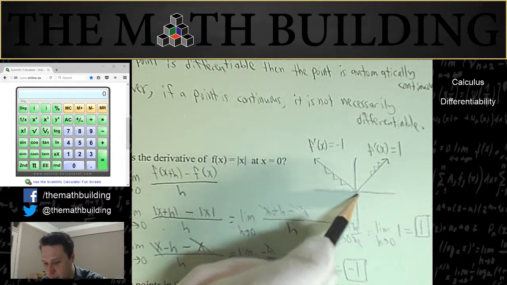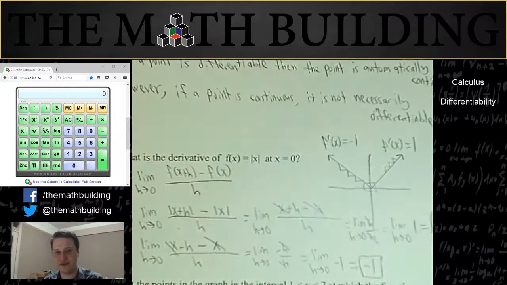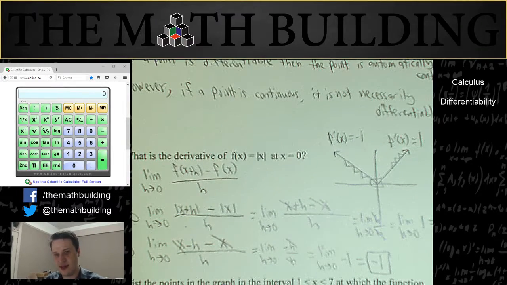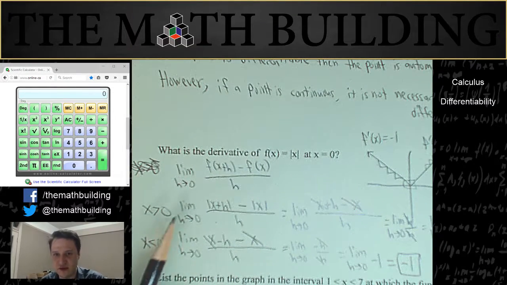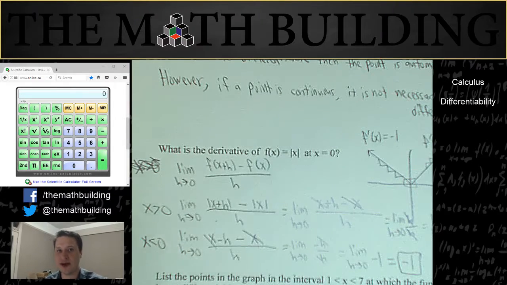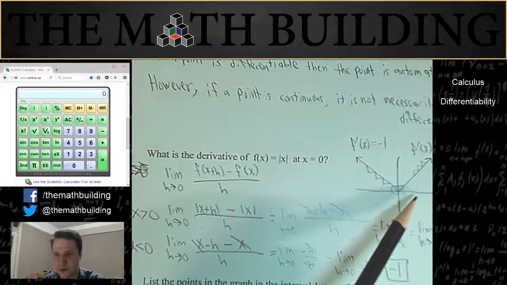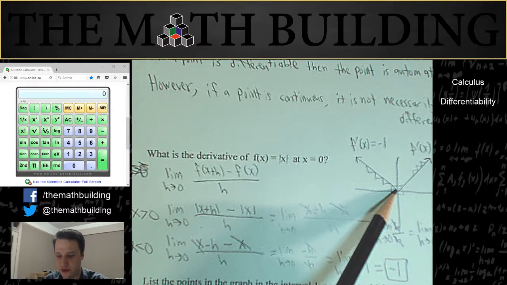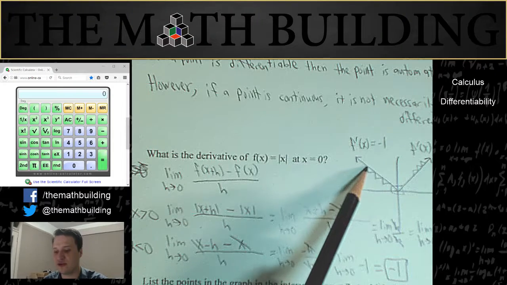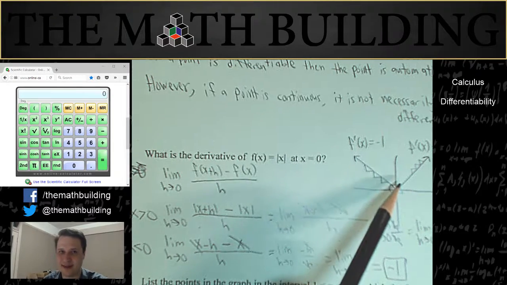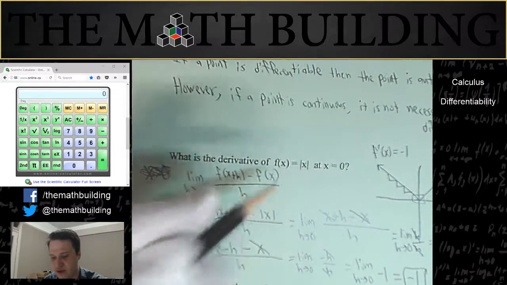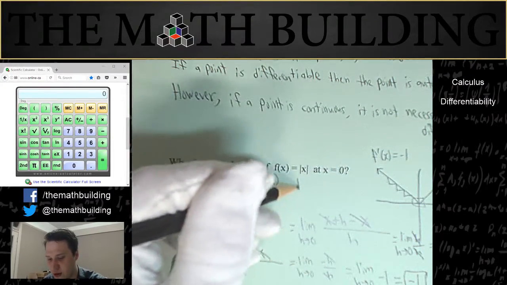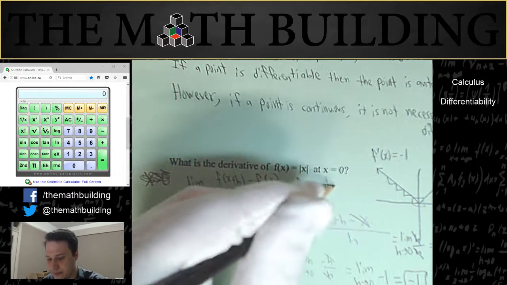And so what is the slope at this point, at 0, 0? And the answer is this overall limit doesn't exist because you can't have these two things disagreeing with each other when you come at it from one side and come at it from the other side. This violent corner right here breaks the derivative at the point 0, 0 because our slope instantly teleports from negative 1 to 1. And that jump, the derivative limit can't handle that. So the derivative at 0 for the absolute value function does not exist.